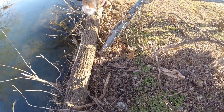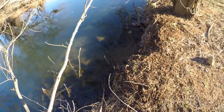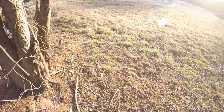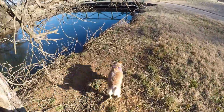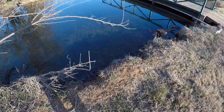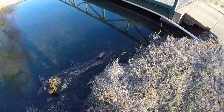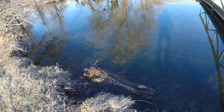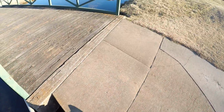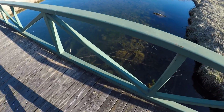Good dog. You are getting smart, baby. Just crystal clear water. I mean, it just doesn't get much better than that. Never saw the beaver dam, did we? Interesting. I wonder if they're just real stealthy and they just got an underground chamber somewhere. They're not even building a dam. Just building their underground den or whatever. Probably in one of them holes we went past.